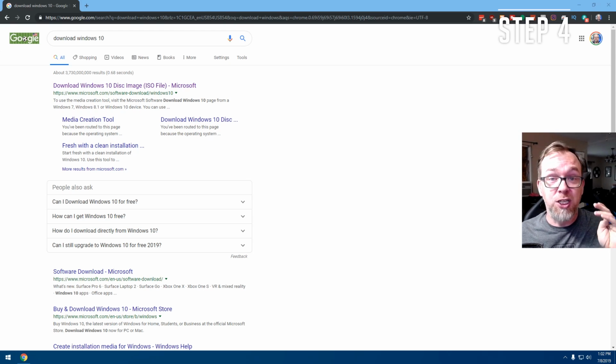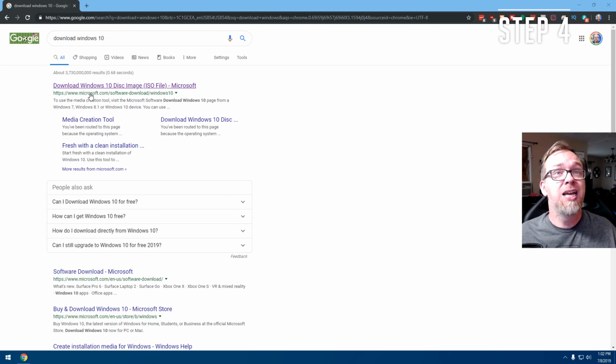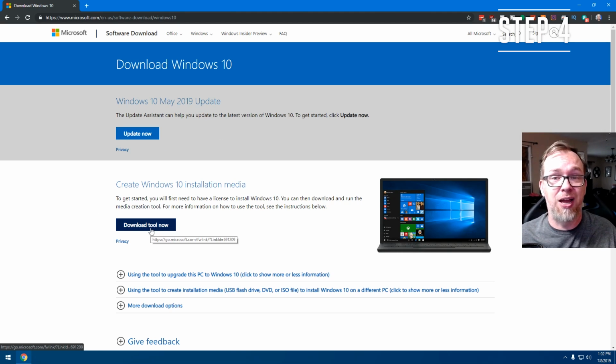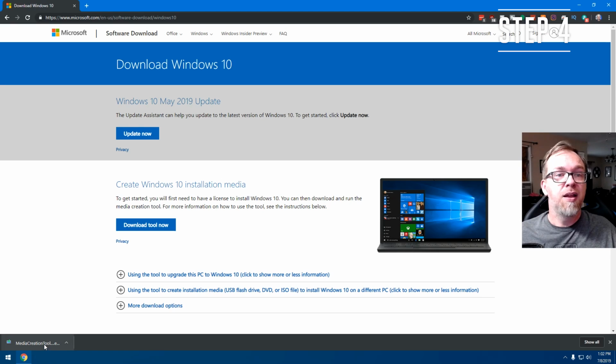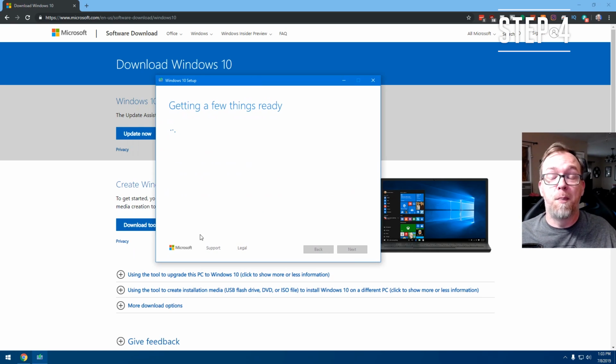So once you've plugged that in, you're going to open up your favorite browser, and you're going to look for download Windows 10. And the Microsoft website here should be the first thing that comes up. So you're going to go ahead and click on that. And you've got some options here where you can either click Update Now or download the tool now. And we're going to download that tool. So we'll click that. And then once it's done, we can go ahead and open it up. And then we're going to go through a bit of a process here to create that bootable USB device.